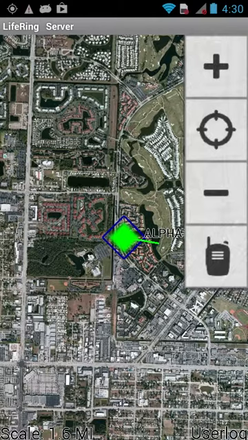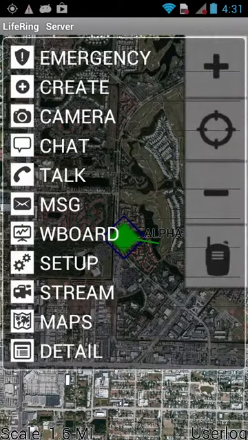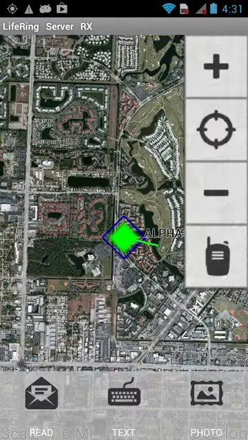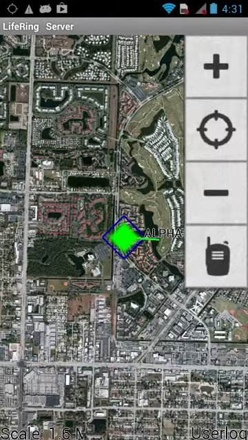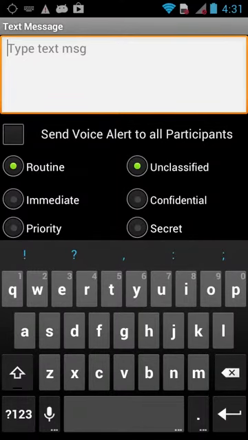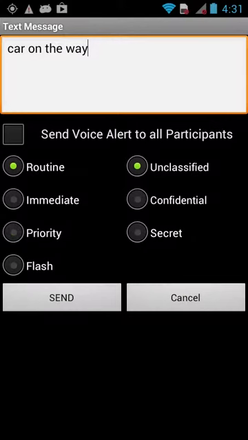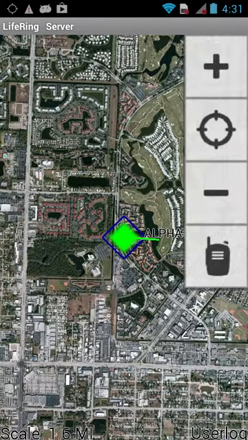The next feature is the message feature, which is selected from the list off of a symbol. Select the message feature. It will open up to allow you to choose a text for this instance, where you can then, from the keyboard, speak or type your text message. You also have the option of selecting its priority or its classification, which is just informative, doesn't change the message. Then hit send to send it to all users. They can then open and read from their devices.